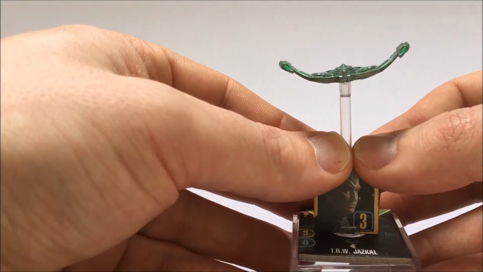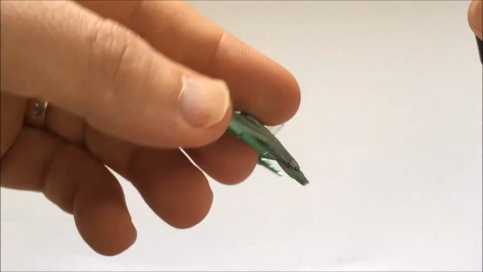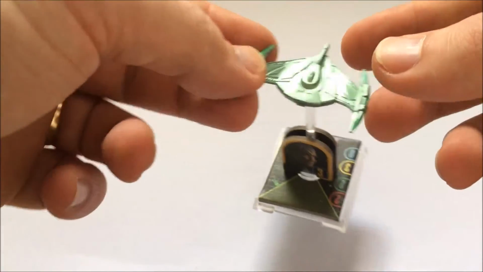The stand's a little bit off, to be fair, but it looks like it's giving it a slight bank, so that's fine. Underneath of the model, just so we can have a bit of comparison on that one as well. A very nice bit of detail. Really impressed with this one, looks cracking. So, shall we talk about the ship itself? I think that's probably a good idea.